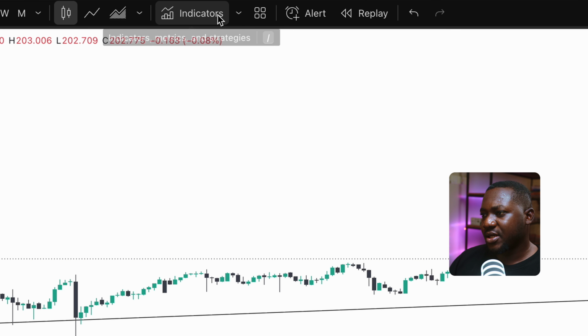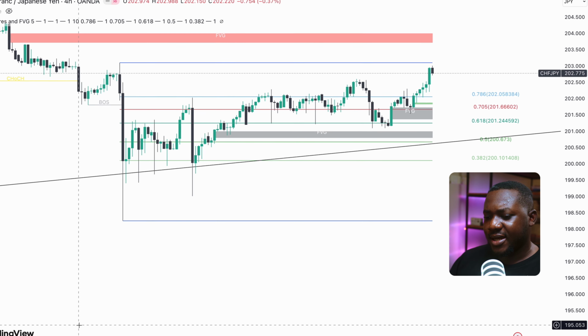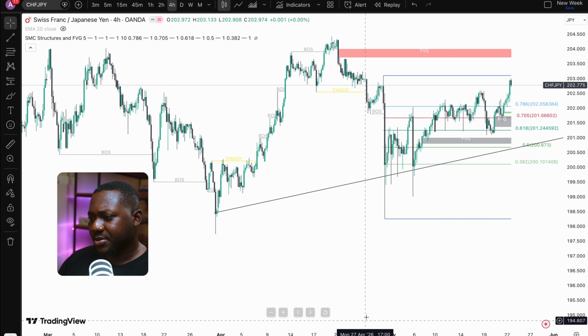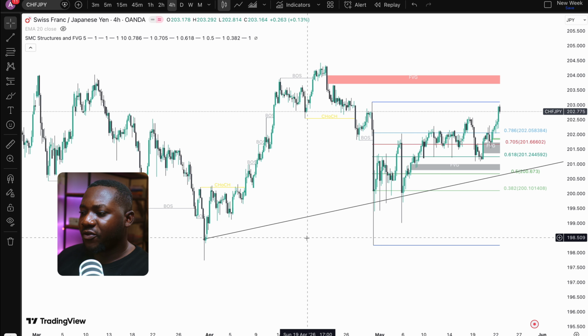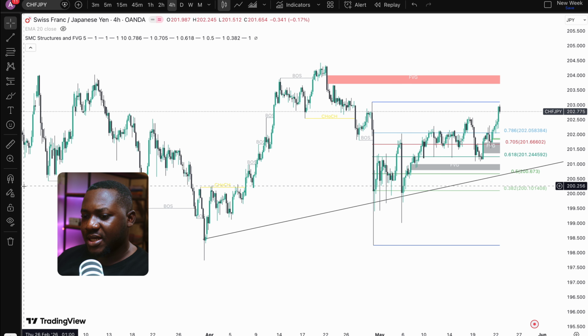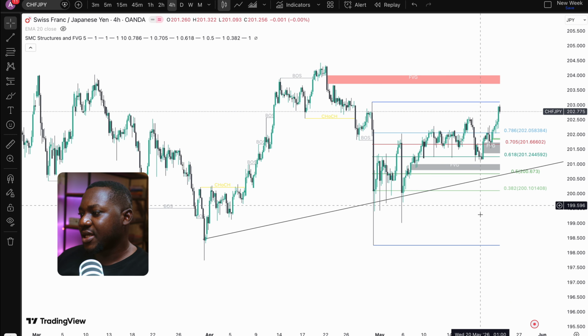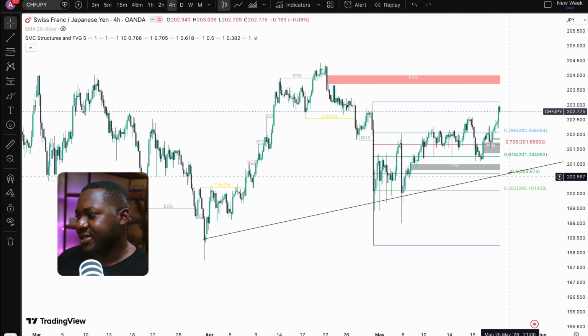There's this indicator section. If you tap on there, there are so many indicators you can use to help you analyze the market. For example, this SMC structures and FVG, if you select this, you'll be able to get this automatic analysis based on smart money concepts and fair value gaps. This is particularly helpful for any trader who trades this particular strategy, SMC, or you use fair value gaps, or you combine both. You can basically see break of structures here, change of character, break of structure, and there's even a breakdown of a Fibonacci scale where you have 0.3, 0.6, 0.7 all here.